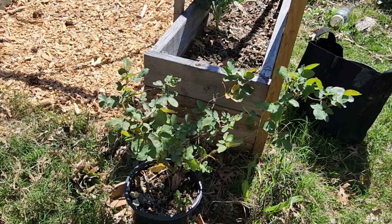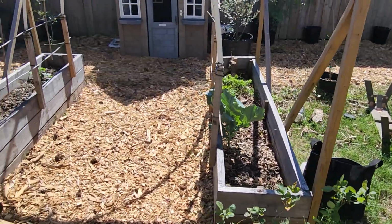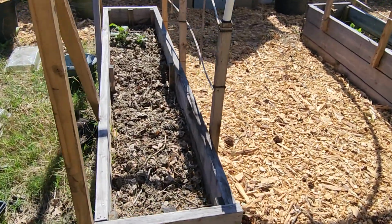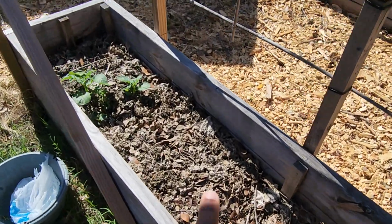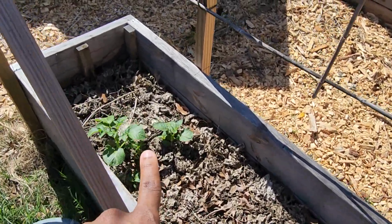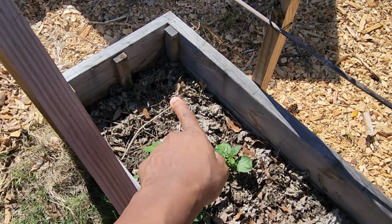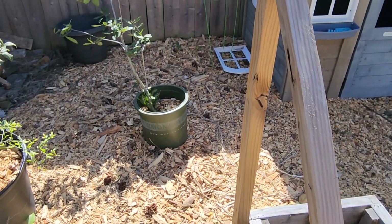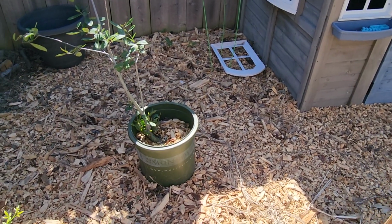This is my 1 rose that's in the back. I'm going to move it because when the loofah starts growing over this thing, y'all know how the loofah does. I planted beans over here, right here next to these potatoes. These potatoes were volunteers and I let them stay. And then I plan on planting some more stuff right over here. So the garden isn't full, you know, it's still kind of a between winter and spring garden.